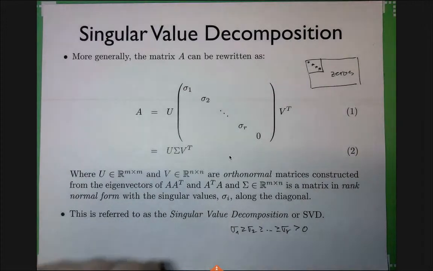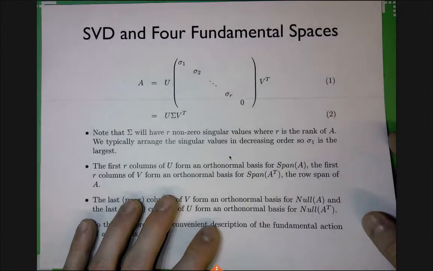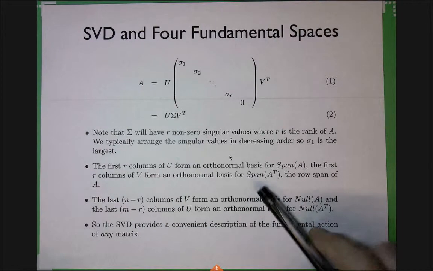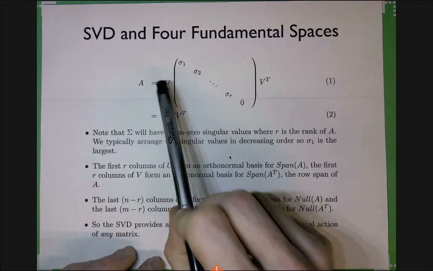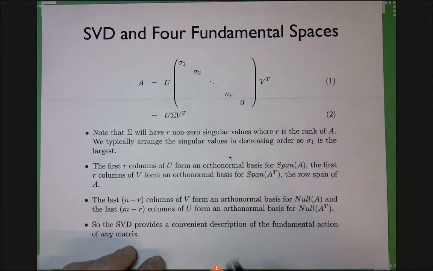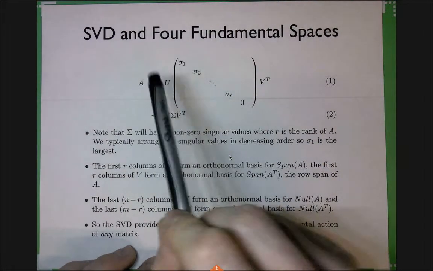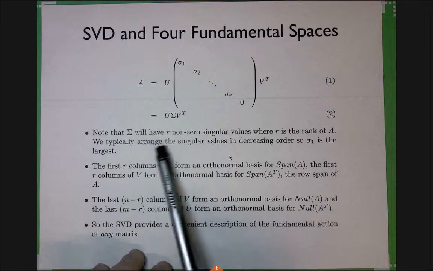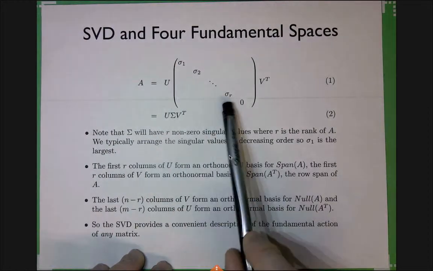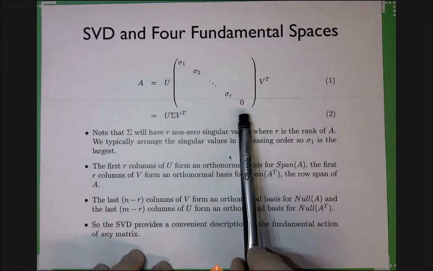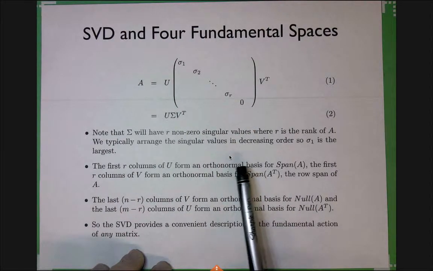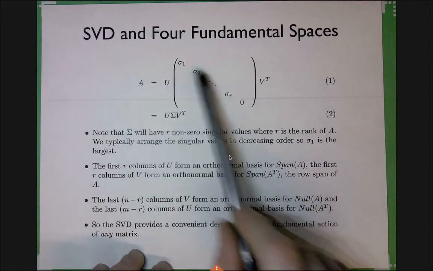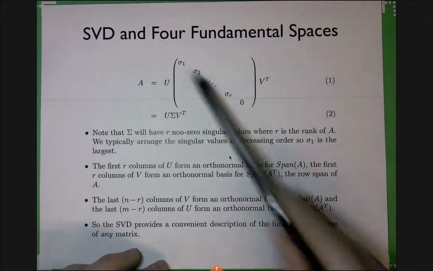And now how it ties to the four fundamental subspaces. That's a really cool thing. The four fundamental subspaces you can immediately read from U and V. More than that, you can immediately read the orthonormal bases for the subspaces from U and V. So let's take a look at it. If the matrix has rank R, then we are going to have R non-zero singular values in the sigma matrix, in the matrix of singular values. That's what I said before, that there is a convention for how to arrange that. You could be permuting things arbitrarily, but this is the standard convention.